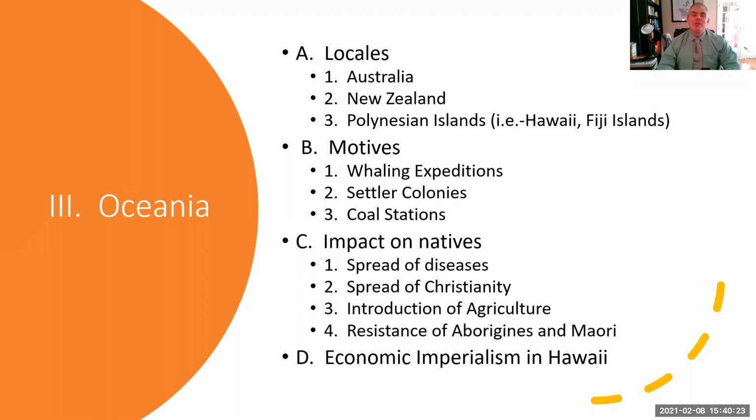Over time, islands such as New Zealand and Australia are going to turn into what we call settler colonies. These settler colonies are when mainly British immigrants come into Australia and New Zealand and start ranching and farming. Of course, this is going to dramatically change those two areas because we have colonies by the British model getting set up. And the modern state of New Zealand and the modern state of Australia are essentially British colonies that have grown into their own countries that are based off of European culture.